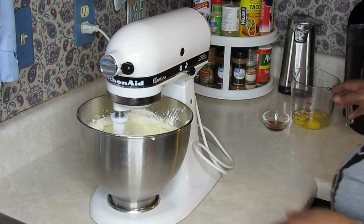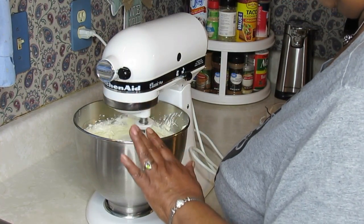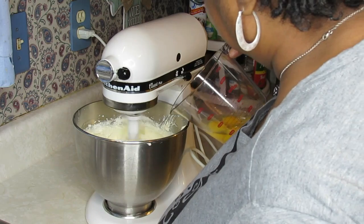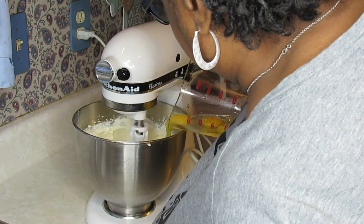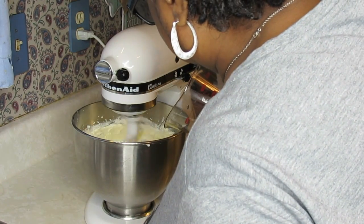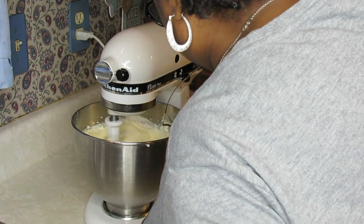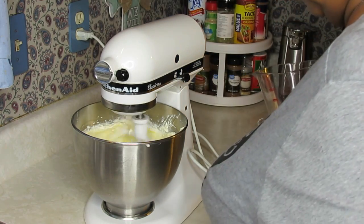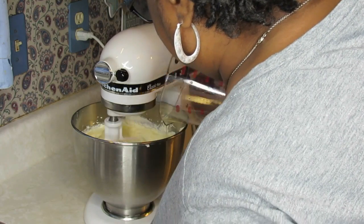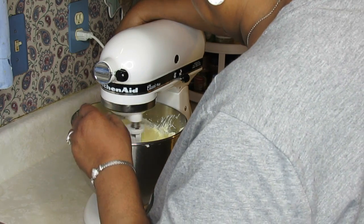Okay, guys, this is my 2 sticks of butter, 3 cups of sugar, and half a cup of shortening. And I've already started putting my eggs in there. So we're going to get these eggs put in, guys. You don't have to beat them but just a few seconds once you put them in there. And that's the last eggs, guys. That was your 6 eggs.